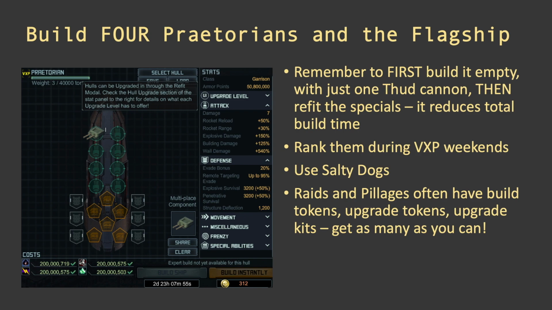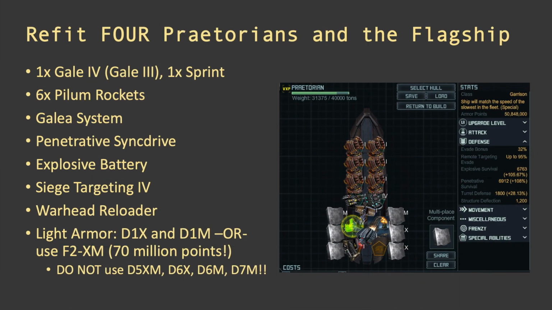All right, so you're going to be ready to speed up your build and speed up your upgrades and get them done. Now, once you have the ships, you're going to refit the components on, because it's faster than building everything in the first time.